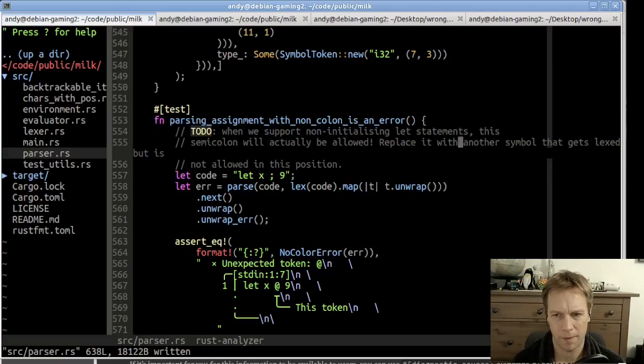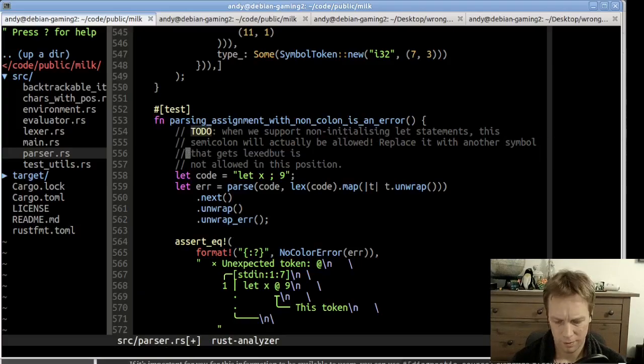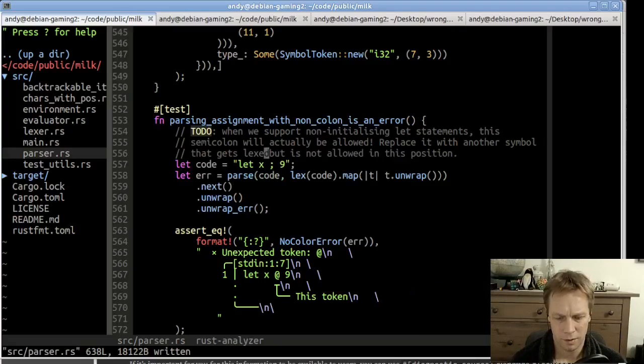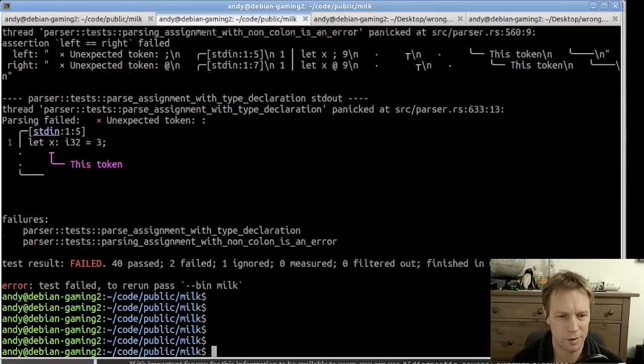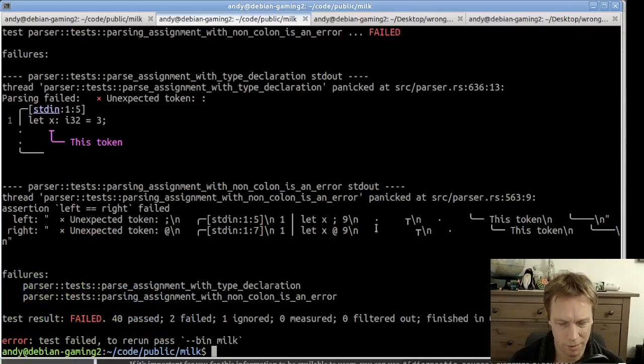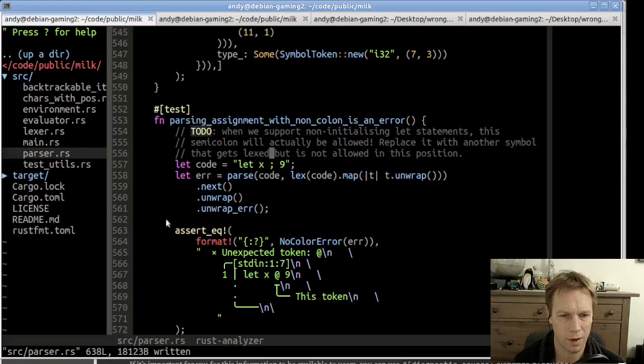Okay, like so. Yeah, we're not doing this now because an @ symbol or something like that is not currently lexed. So hopefully by the time we have to fix this, our lexer will be more capable. All right, that was all a big waste of time to say our error message is wrong because it should first of all say semicolon because we changed it, and secondly, it's not pointing in the right place.